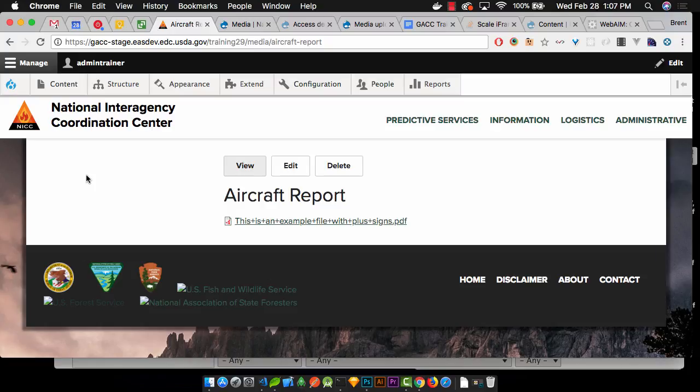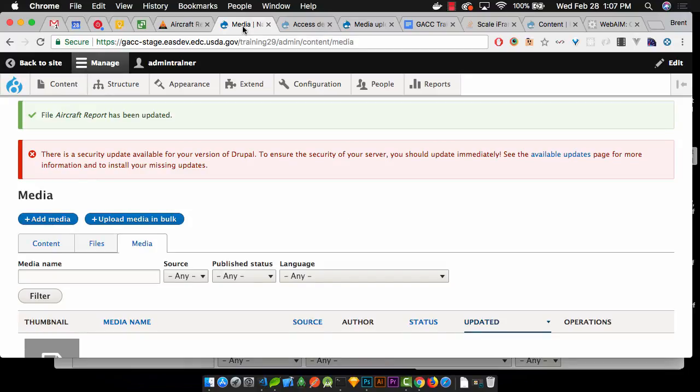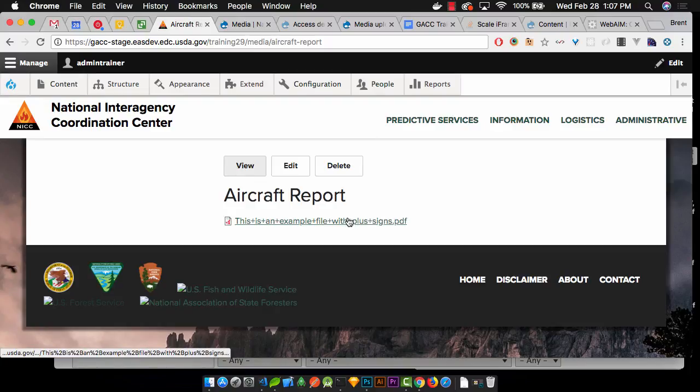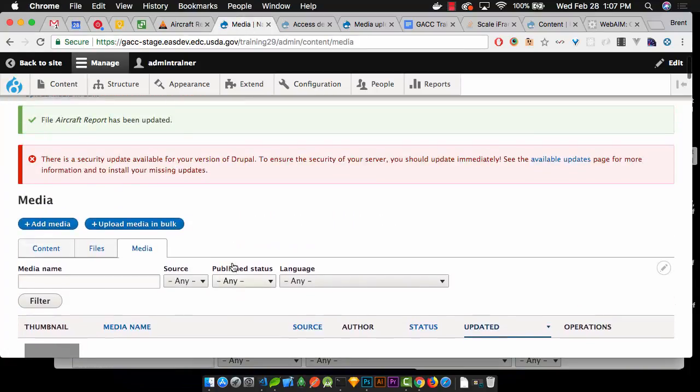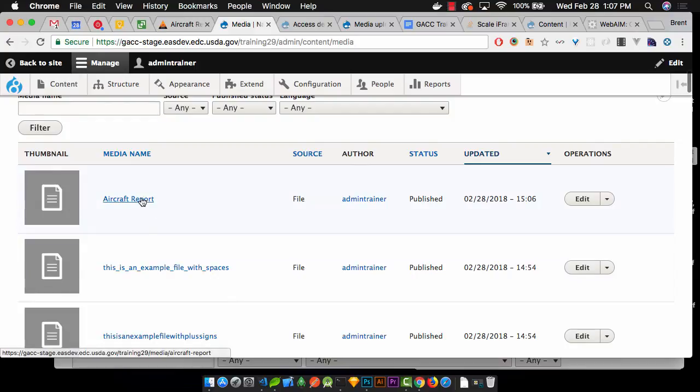Now this is the nice thing. The file name doesn't have to be the same every time, because this page is holding that file reference. So with media, it gives you that in-between page. With the cards, I scripted it so it doesn't go to that page, because for your end user, it's annoying to go to this page and then click this link. It just automatically goes to the link. But this page is available and accessible by going to this media browser and clicking on this link here.